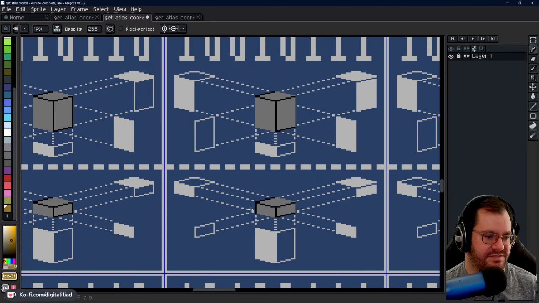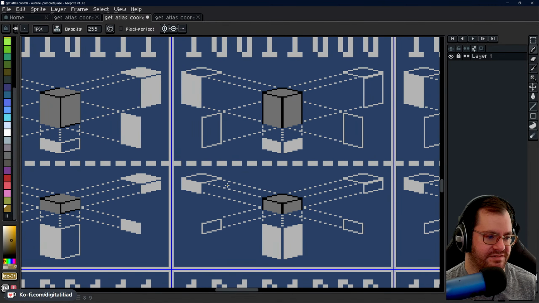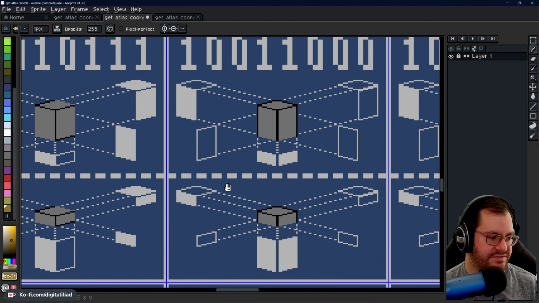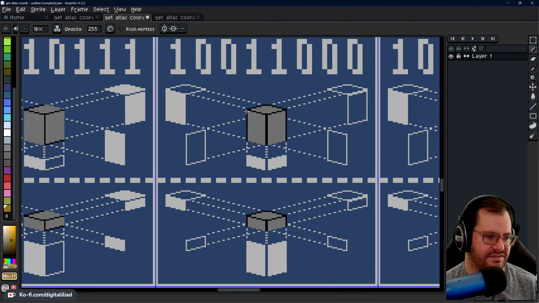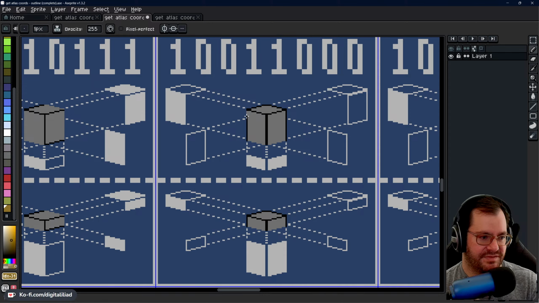So I'm hesitant about doubling the number of tiles that we need to update. So for now, I might end up just making the 16 512 by 512 texture atlases, even though they're kind of inefficient.